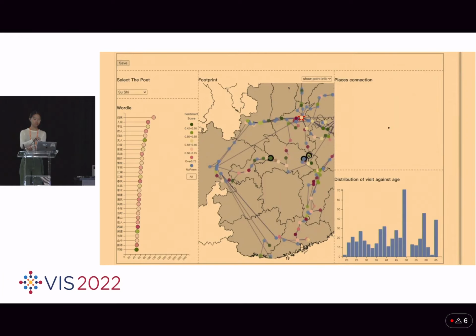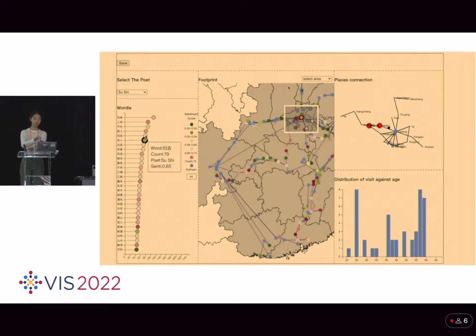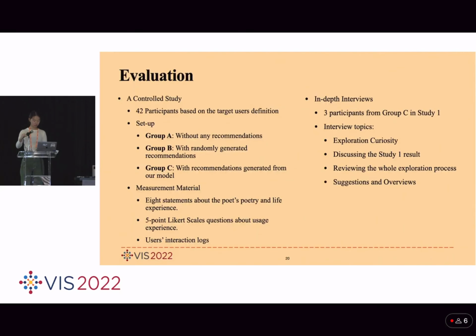We follow its suggestions and gradually move away from his hometown and approach Kaifeng, the capital of the dynasty at that time. The system inspired us to brush the area around Kaifeng for a deeper investigation. With its suggestions, we clicked Huaiyin, Weishi, and Kaifeng on the force-directed view and discovered their locations on the map. The system later suggested we explore the histogram to see his journey in a certain period of time and his creation. After that, the system led us to explore the south step by step, based on the given recommendations.